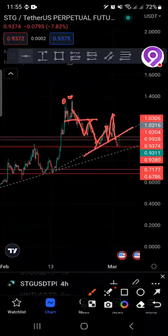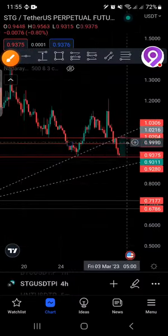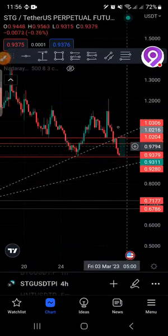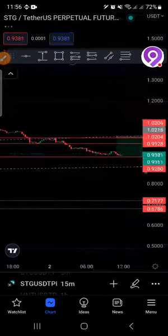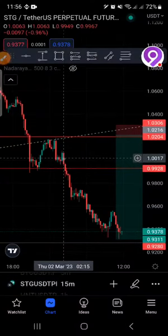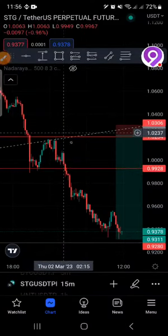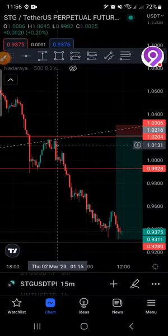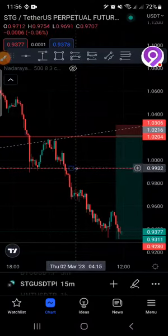After the break of that trend line, then you can see. So this is on my 4 hours time frame. This is exactly the same thing I'm proposing for BTC, and I come to my 15 minutes time frame. So after the breakout, I jump in. That was around, can you see that? Midnight, that's 1 a.m. So after that, instantly I jump in around that. This was my entry here.